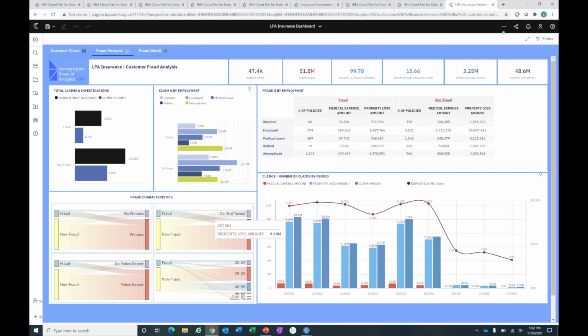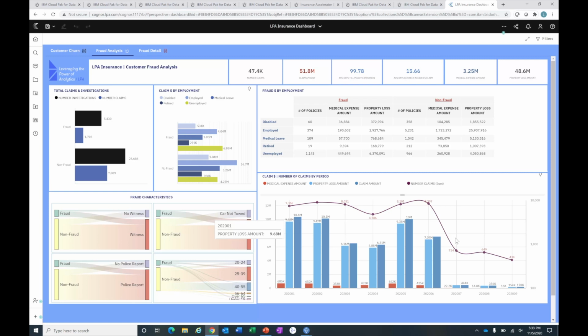So this is over the course of this year, beginning January to the current time frame, and this is overlaid with the number of claims as well. So I can see patterns and trends in the claims that are being submitted, as well as the amounts. And again, this is predicted fraud. So if these claims were to be paid out, it would be pretty costly for the business.